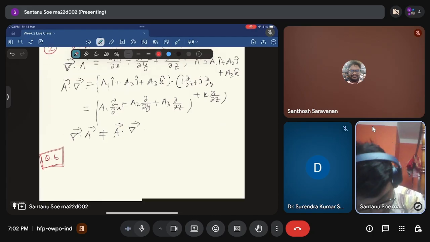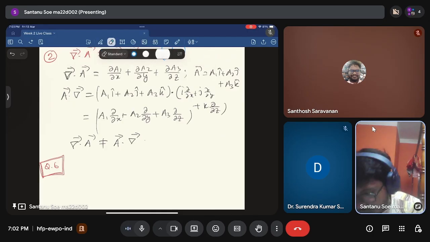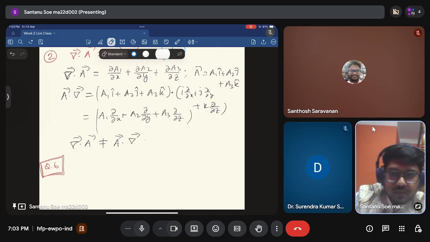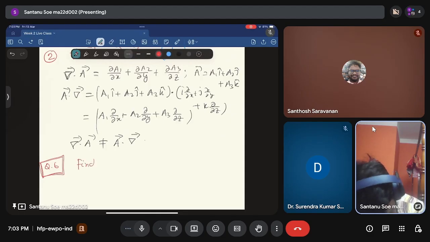Okay. So if there is no doubt, then I'm going to move forward to the next question. And it is given like this. This is from line integration. I hope line integration was taught this week, and we're now going to see some questions from line integration. Whenever it is necessary, I'm going to write the formula to find the line integration. So find the value of the line integral.